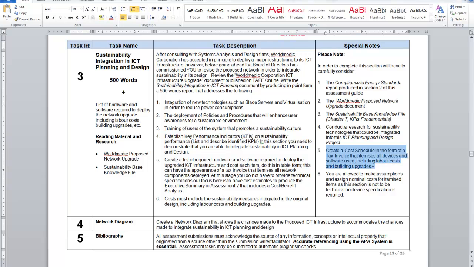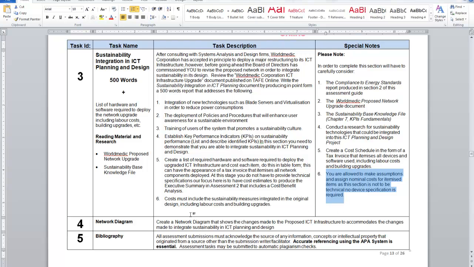You create the cost schedule in the form of a text invoice that itemizes all the devices and software used, including labor costs and building upgrades. And lastly, you are allowed to make assumptions and assign a nominal cost for itemized items, as this section is not to be technical; no device specification is required. I will come back and help you on how to do this in a moment.